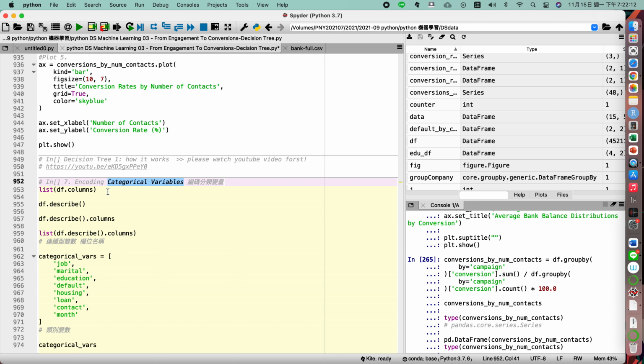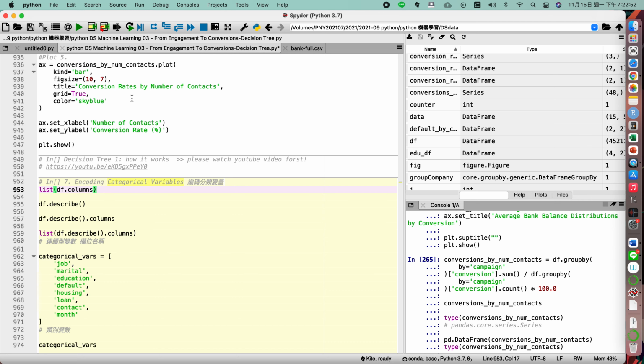So the next step is to teach you guys to encode the category variables, because the category labels we have split into different columns. If the category has 4 labels, we split it into 4 different columns to present these category variables. Okay, so next are our examples of how to encode category labels first for our decision tree diagram.